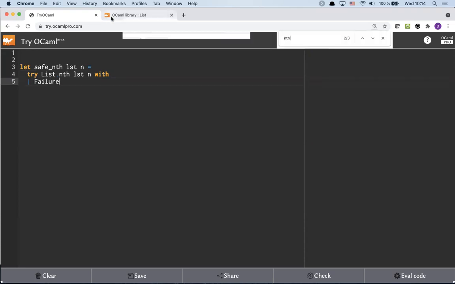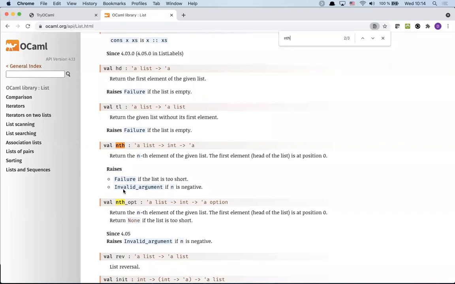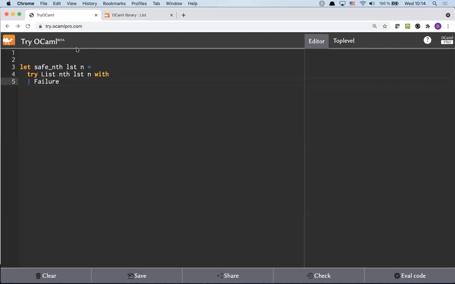As we saw in the documentation, there is either Failure or Invalid_argument. Failure has one parameter, which is information about the failure, but we don't care about it now. And Invalid_argument, we ignore that as well. If that happens, we want to return the option type None. If it worked, we want to return Some. So we also need to return Some here. Then we do this in a safe way: we catch the exception and just return Some or None.